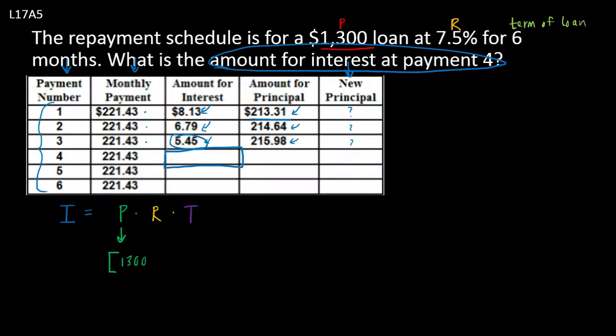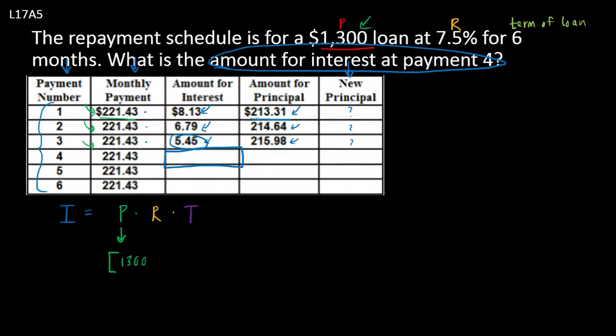However, we've made payments to the principal since this loan was taken out. This is not the most recent information. Since then, I've made these 3 monthly payments. So our second temptation is to say, okay, and subtract off $221.43 3 times from $1,300. That would also be incorrect because this number not only includes principal, it includes interest that's being paid. So we need to subtract off the principal that has been paid against this loan.